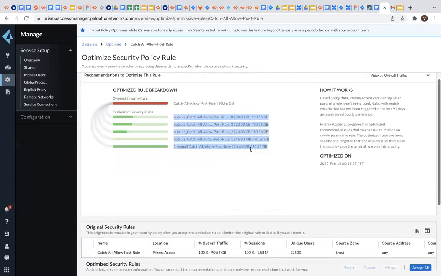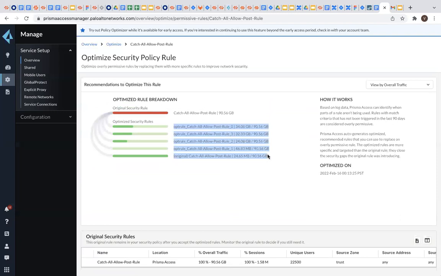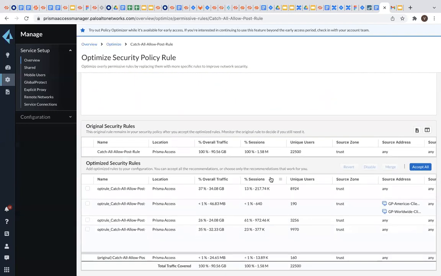So the idea here is we don't just give you the optimized rule set. We actually give you the whole rule set, so that the customer can go and say, okay, this looks good, I want to accept all of those. Or sometimes you want to say, I don't want to accept all the rules you've suggested, I want to accept only a couple of rules.